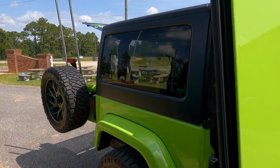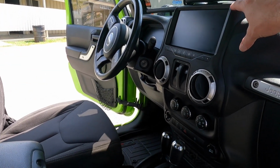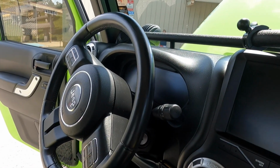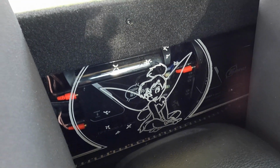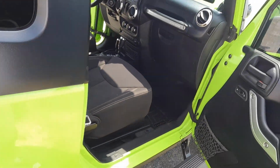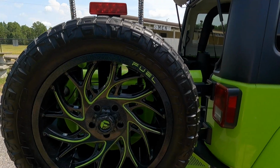And from the inside, same deal. We have the custom dash, custom gauge cluster, and then here the speaker box has the amps and everything integrated on this side that have the Tinkerbell on there. So yeah, really cool, especially if you're really into Tinkerbell. And to be fair, this Jeep is owned by a woman, so it's a girl that drives this Jeep. And the spare matches all the others.